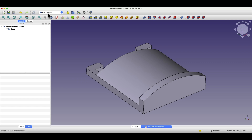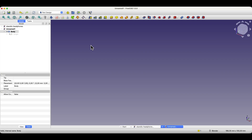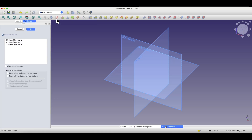We'll start a new project in the Part Design workbench. You can click this icon or from the start page choose parametric part. You can have multiple projects open. In 3D CAD we usually begin by creating a 2D sketch and then turn that sketch into a 3D solid by either adding or removing material. Click Create Sketch and choose a sketch plane — XY, XZ, or YZ. In this case we'll use the XY plane, which is like viewing the part from above.